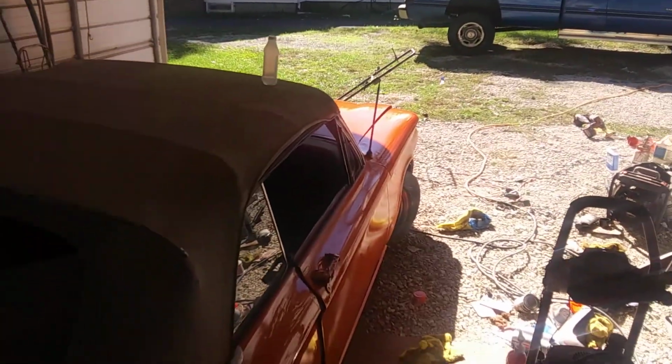It's possible. But all over this car, there's just little pits everywhere. Everything's pitted. That actually looks really good because that had a lot of little pits in it. I filled in a lot with filler primer and sanding down and some Bondo on spots. I could have just kept going on this and put more money into it, but at some point I've got to stop. I had a good day yesterday, and I knew it'd be good for a couple days, I wouldn't get rain on it or anything, so it was time to try and paint it.